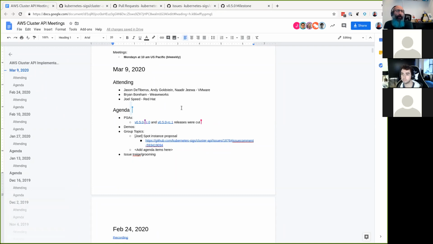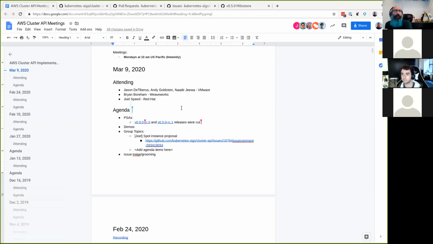We do plan on cutting the version 0.5.0 release later this week, hopefully tomorrow, but as soon as we can following the upstream Cluster API release.